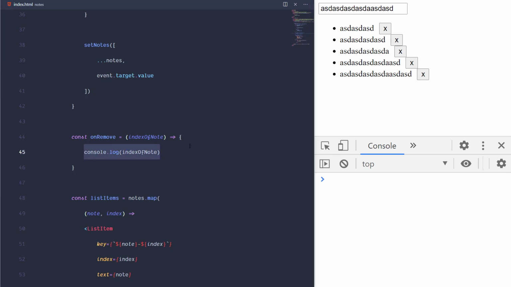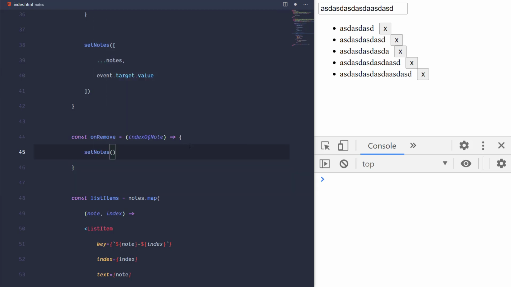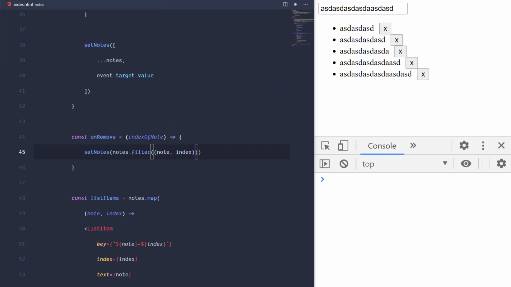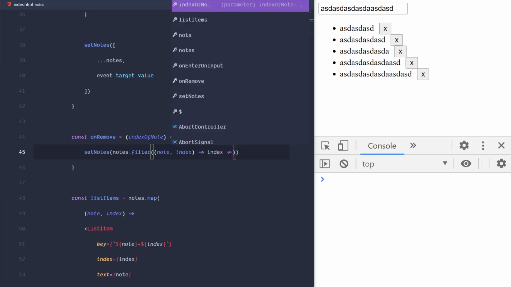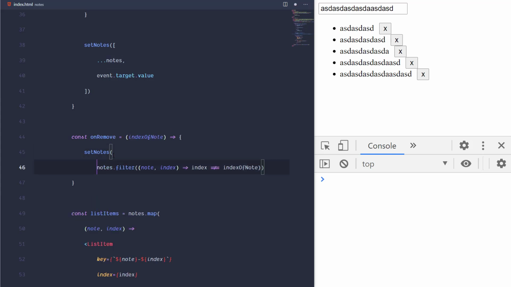All we need to do is remove that index from the notes. So we're just going to come here and say setNotes, and we are going to do some little JavaScript magic. We'll say notes.filter, and it would filter each note, and we would get note and index here. And now what we want to do is return the notes if the index is not the same. So index is not equal to index of notes. So filter is the way we filter an array. We want to remove some unwanted elements. Let me just break this down like this so that it's easy to understand.